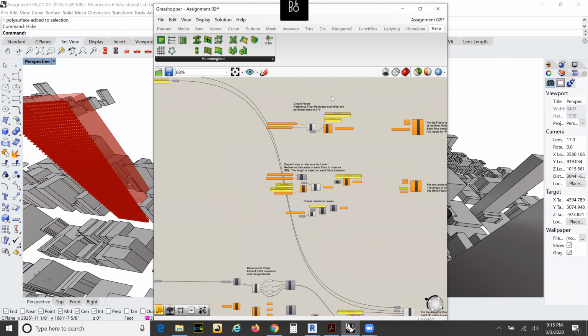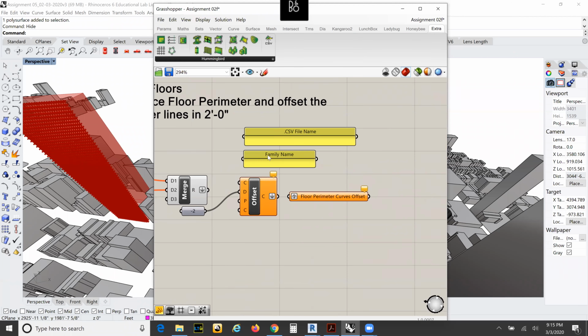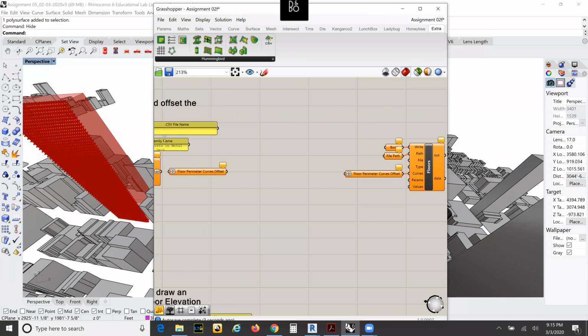And when it talks about create floors, it talks about family type, lightweight concrete on metal deck. That's all you have to do, and it should recognize that family when you create that CSV file.